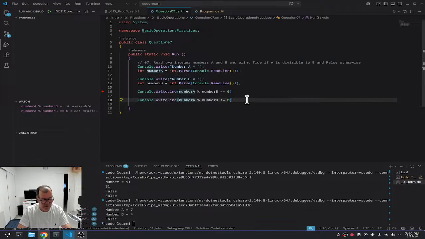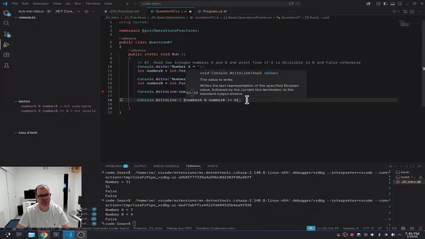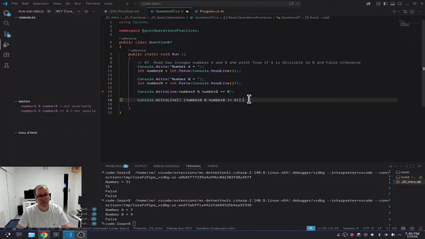Do you remember that we learned the not expression? So what I could say is this. I will check if this is different from 0, and then I will negate it. So if it's false, it becomes true. If it's true, it becomes false.